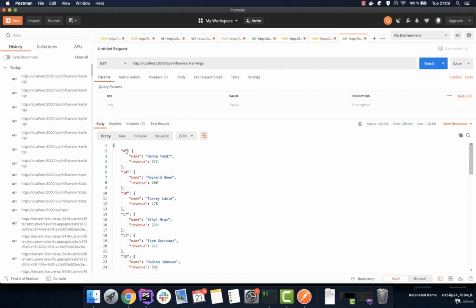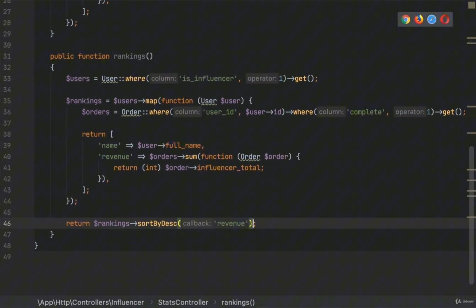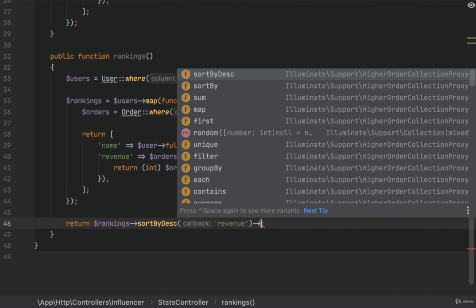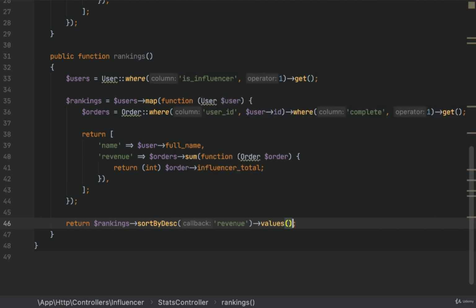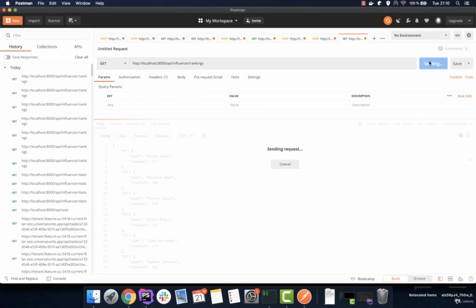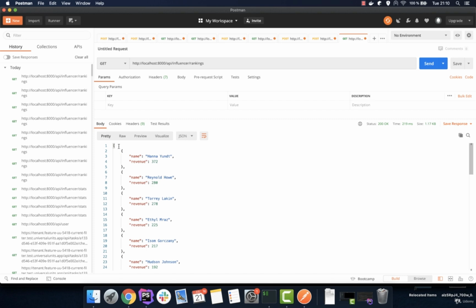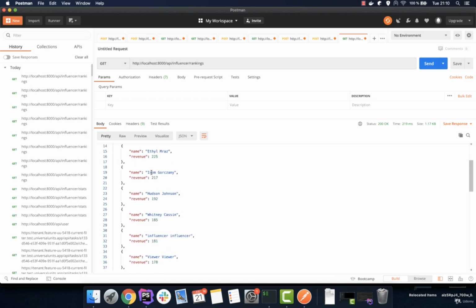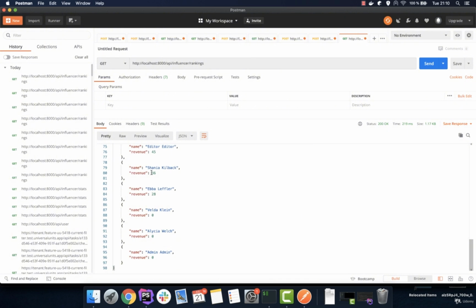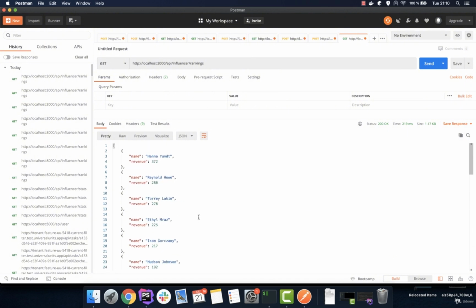We can see that they are ordered, but we have also the ID here, which is not something that we want. So we want to return the values here. Send it again. So now the ID is gone, and now we have all the influencers sorted descending.